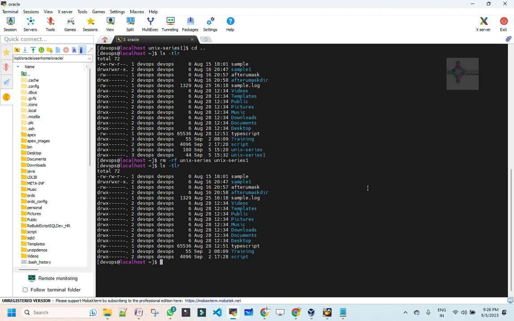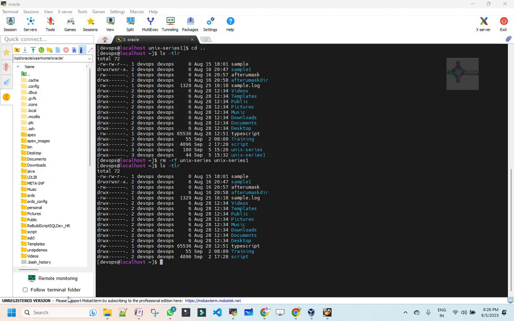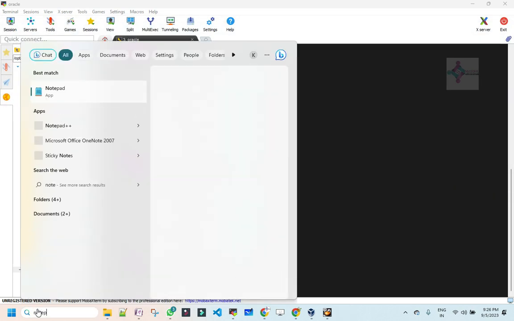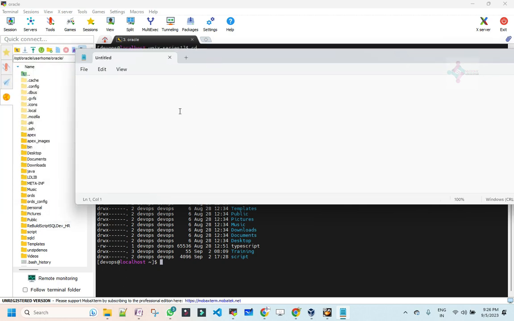So what are we going to do in this particular session? Let me give you a quick walkthrough. Let me close this out. Don't save. Let me open a new notepad. It's my older work. Fine. So what are we going to do in this new session? Basically, we are going to create a new repository, and learn how to create and commit the files in GitHub itself.